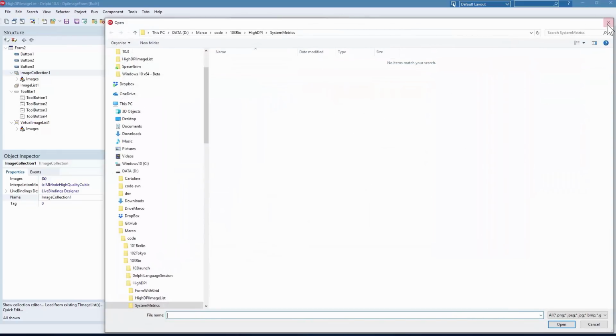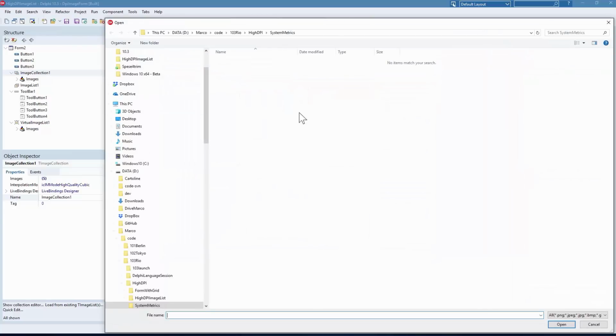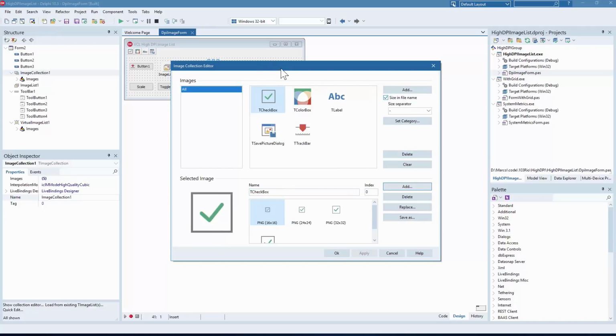You can do multiple selections, and the system will try to use the images with the same name, a separator, and a size to associate all of those images as a single image with multiple resolutions. If not, you can manually add one resolution and then manually add the different versions of the same image in the bottom part of this image collection editor.